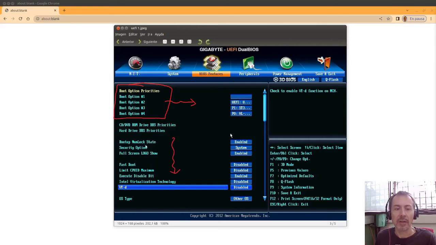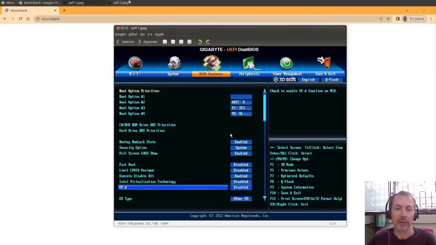For example, the numlock keyboard, do you want it enabled when you start or not? Or you can, for example, enable or disable some virtualization technologies on the chip, or configure the memory. In some motherboards you can change the speed of the memory for overclocking or something like that.